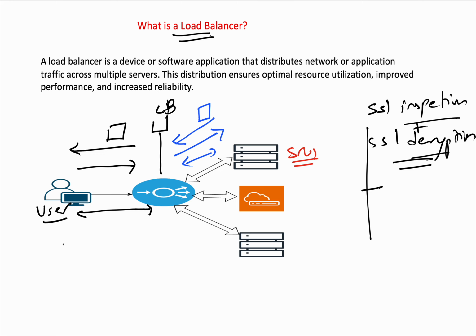It will only allow the first SSL hello packet from the user to the server, and once the packet comes back from the server, the load balancer will change the certificate or digitally sign it with its own. You also have to add the certificate in the devices to make sure it is trusted. So the server 1 certificate will be added in the load balancer, and the load balancer certificate now will be added in.